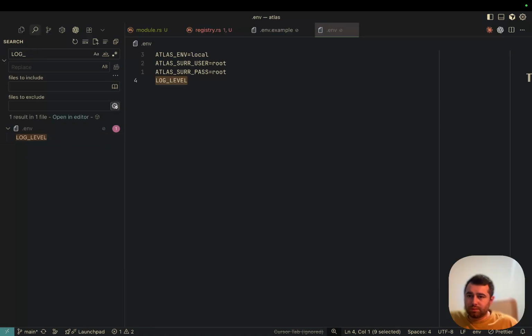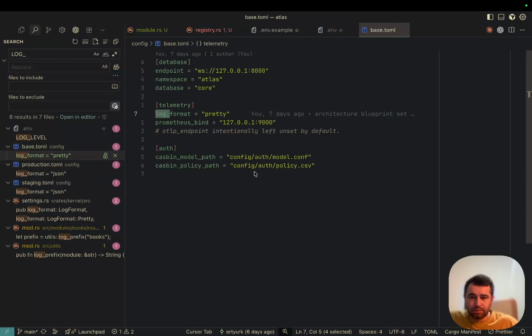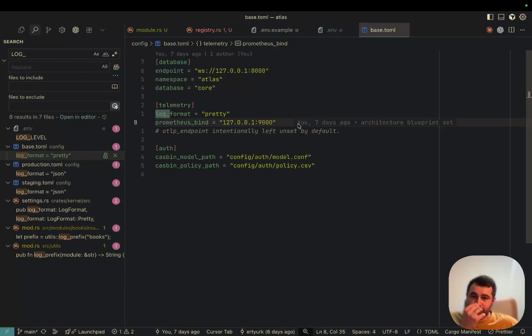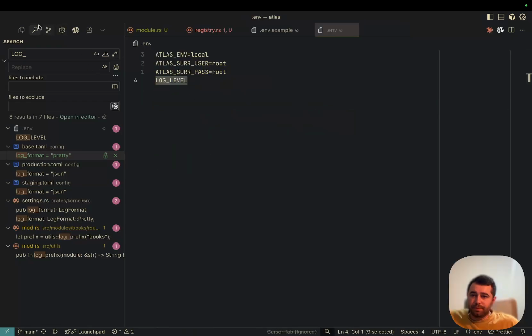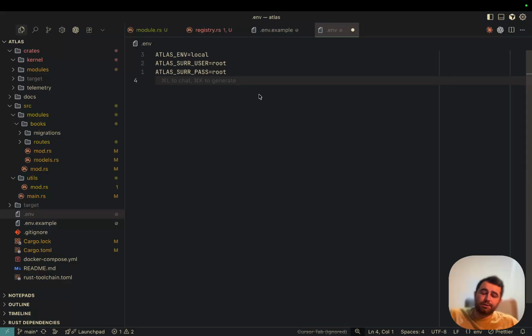No. Log format. Yeah, let's see here. Just this. Anyway. We need log level as well. Like, I will put something as debug mode and then see their output in debug mode only.